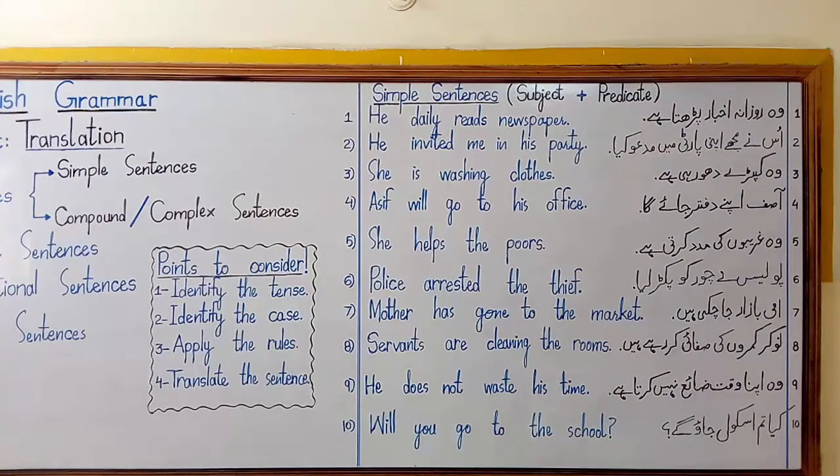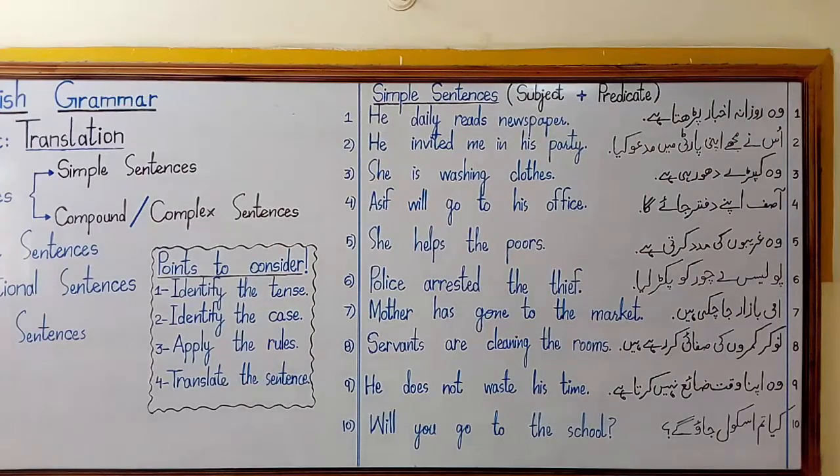So here you can see वो रोज़ाना अखबार पढ़ता है has been translated as he daily reads newspaper. I'll tell you that we can also use the word daily at the end of the sentence. He reads newspaper daily or he daily reads newspaper. Daily is an adverb, and an adverb can be placed in 2 or 3 positions. Most adverbs can be placed at the beginning of a sentence, or in the middle before the main verb, or in the end. So here the word daily is an adverb. You can use daily before the main verb reads or in the end after newspaper. So the sentence will be he daily reads newspaper or he reads newspaper daily.